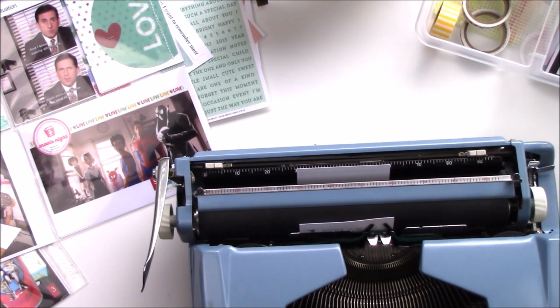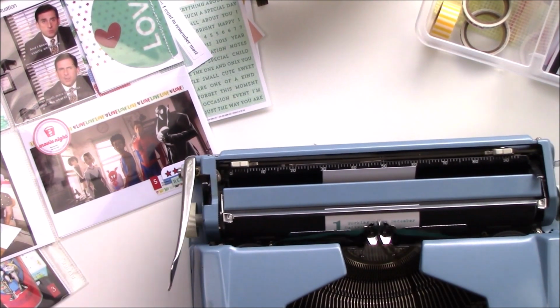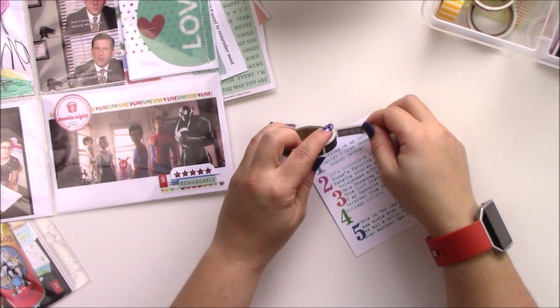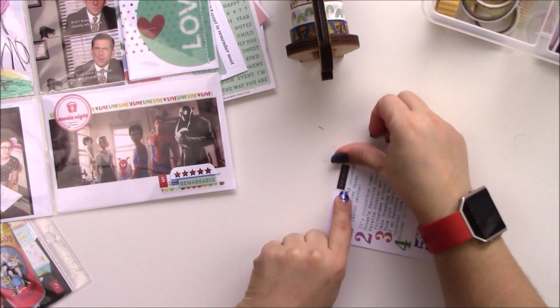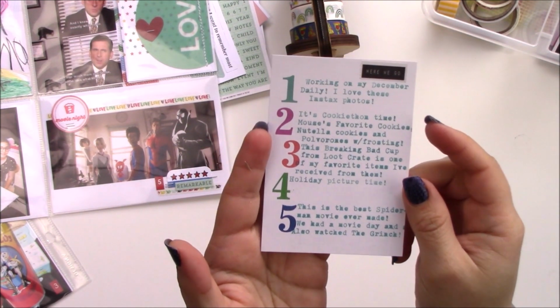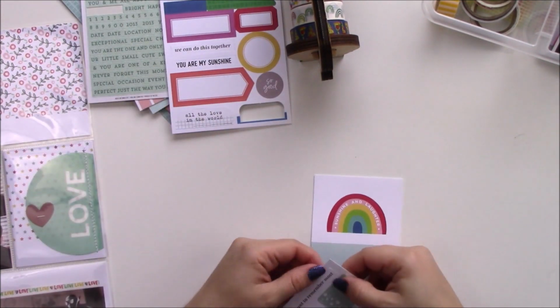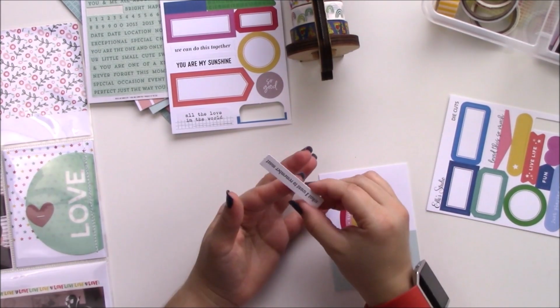And to journal, I'm going to use my typewriter this time. I got it on eBay, I believe. You can also find it at thrift stores. I used the We Are Memory Keepers ribbon, which is a teal color, and it looks pretty, but it kind of comes loose. I don't know, I have mixed feelings about it. It's a cool touch though, but if you're looking for perfection, then stay away from it.